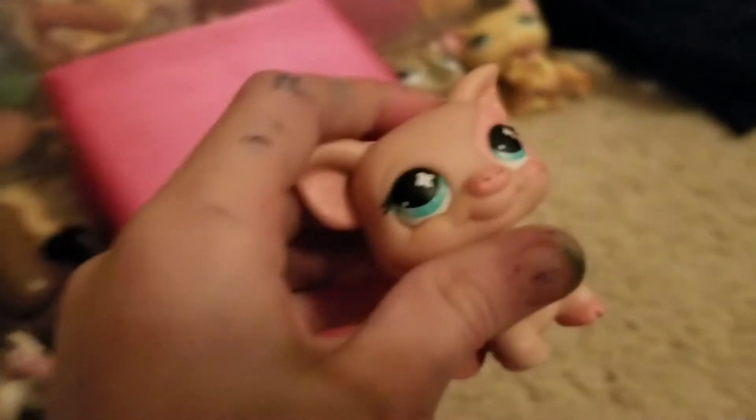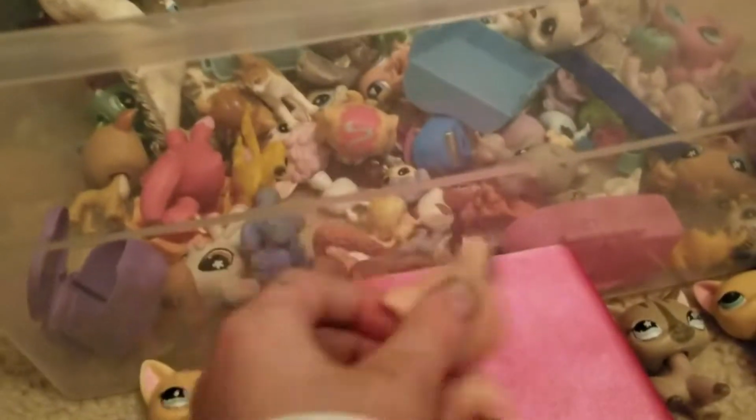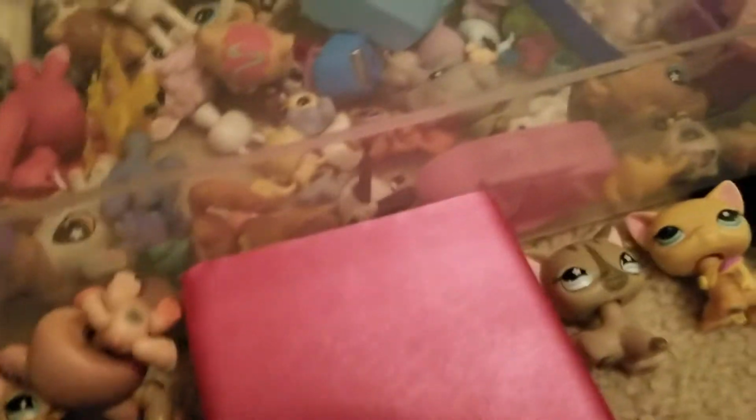Well, back to the repelling and stuff like that. I found this one in the dirt, and it's real. There's this website thing that my friend Lucky has. And she has all the LPS in the world, but she lost them, sadly. But she's finding them.